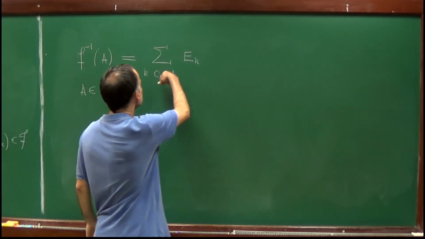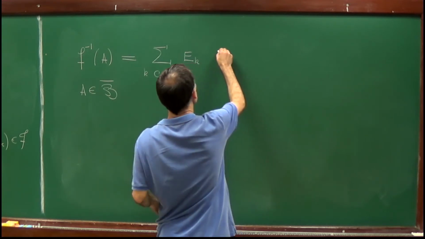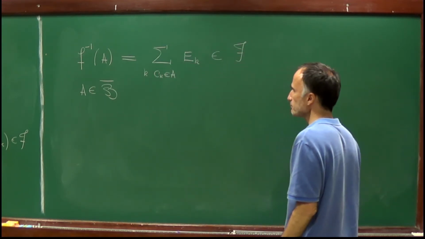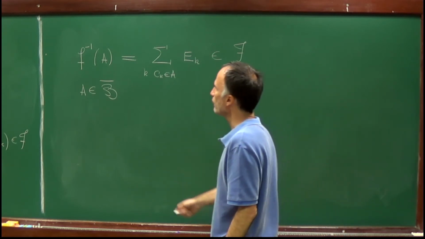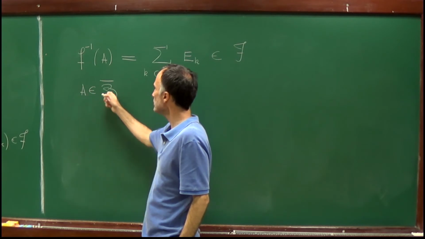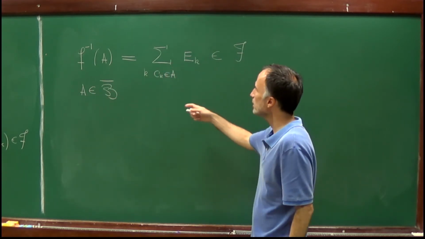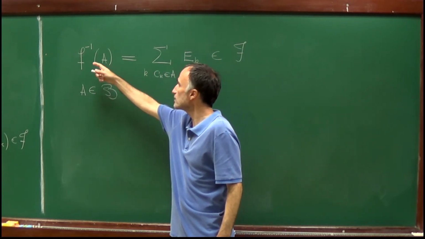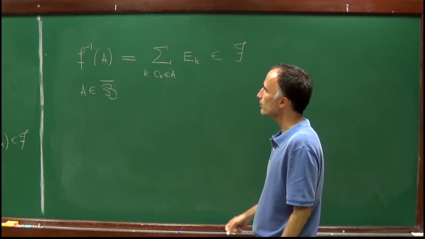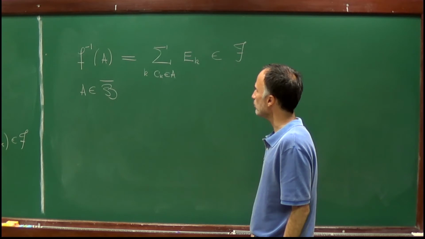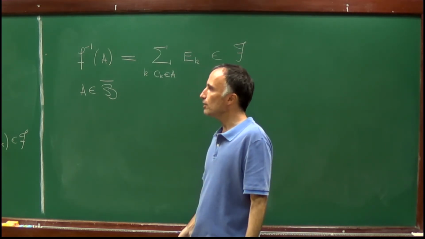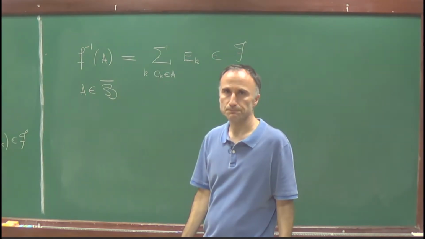And of course, whatever our choice here, this is an element of the sigma algebra F. Therefore we just proved that for any subset A in the extended Borel sigma algebra, the inverse image by this simple function f of A is in the sigma algebra, and therefore f is measurable. So we have here examples of measurable functions.